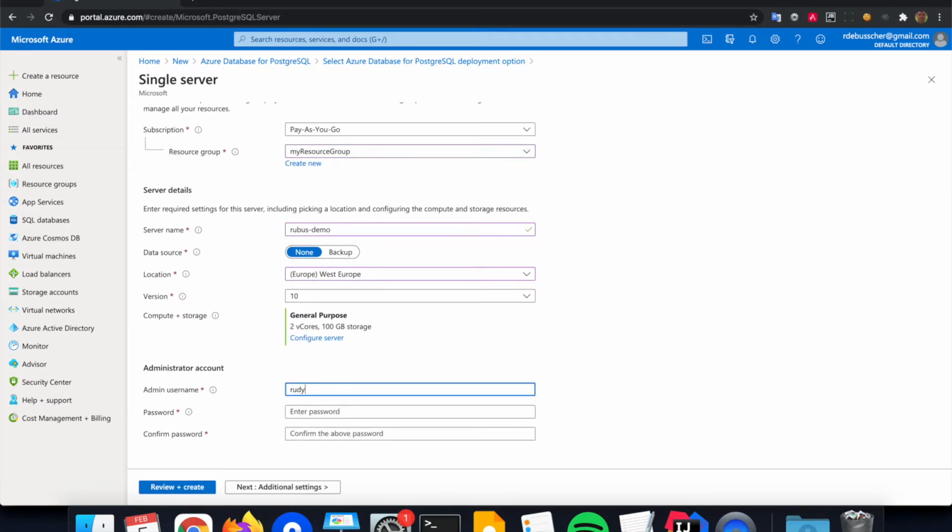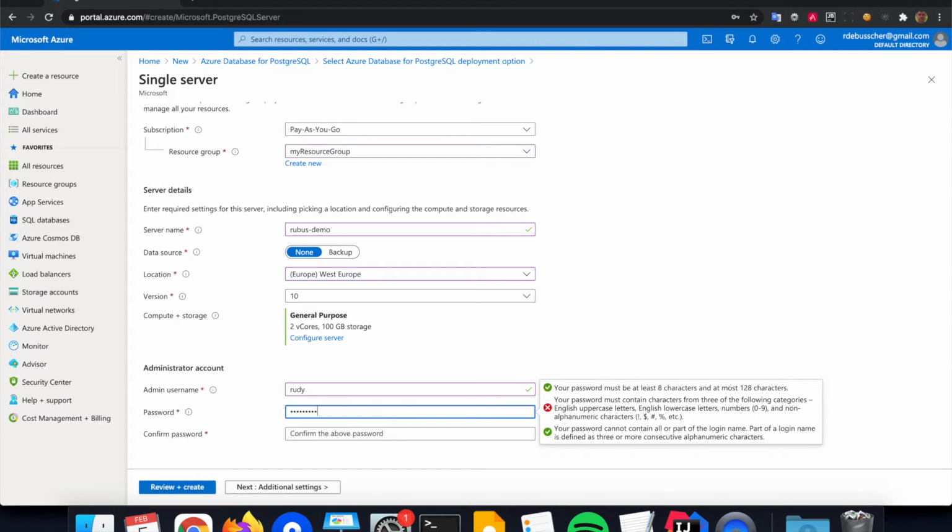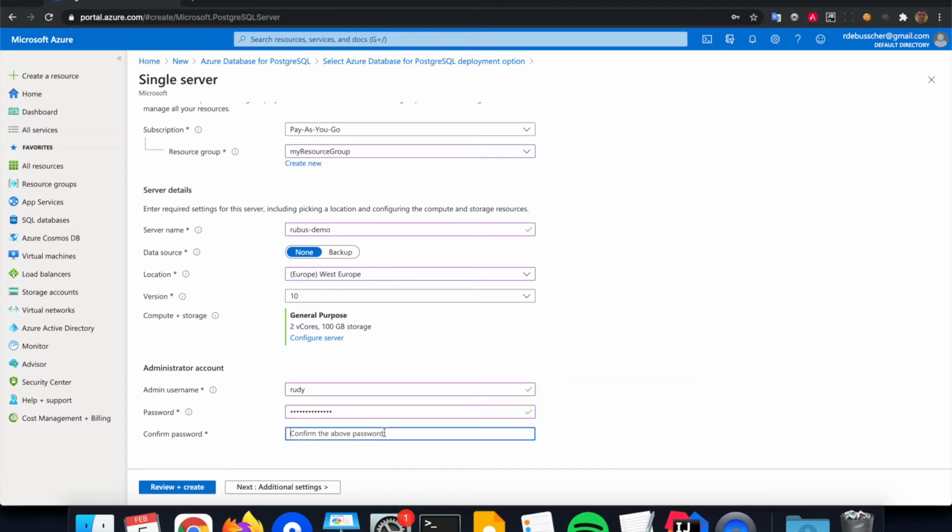Then we need to specify an admin username and password. So let's put that info also in these fields. The password has some requirements for security, with uppercase, special letters, etc. Confirm it to make sure that they are the same, so that we can type it in later on again. You have additional settings available.